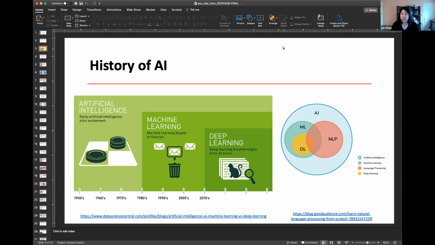And on the right, this shows that, within AI, there is machine learning, deep learning is a subset of machine learning, and natural language processing is also part of artificial intelligence. We'll talk about all of these techniques throughout this talk, mostly at a high level, just showing how they can be used. Many of you may be using these already, but I thought it might be useful to focus on the healthcare context.